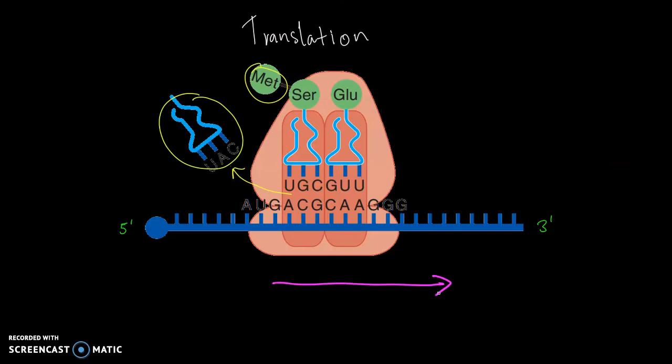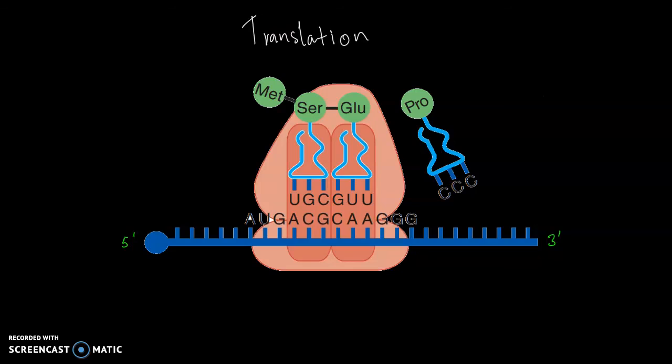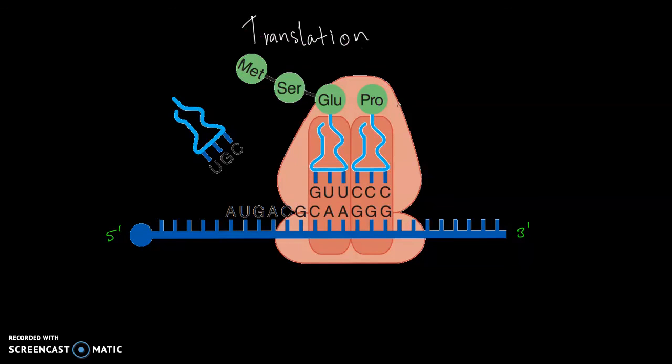The ribosome then moves down 3 bases, or 1 codon, down the messenger RNA, placing the second tRNA on the P site of the ribosome. While that's happening, the next charged tRNA over here enters the A site, which will bring in the third amino acid to be added to the polypeptide. So this process will continue until a termination codon is reached on the messenger RNA. At that point, the polypeptide is released, and the ribosome and the messenger RNA dissociate.